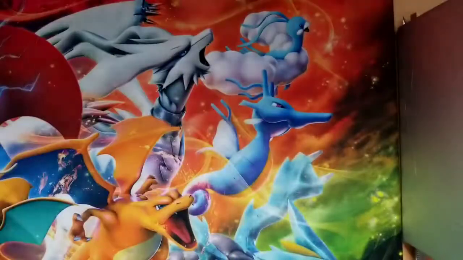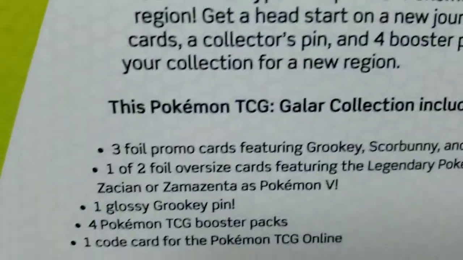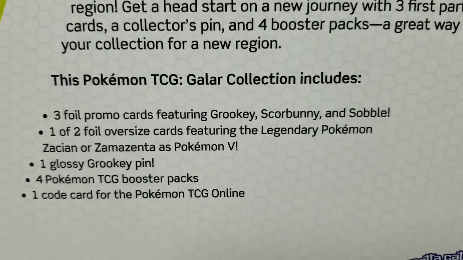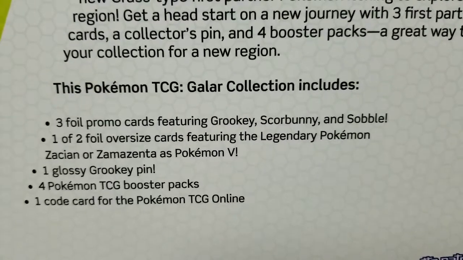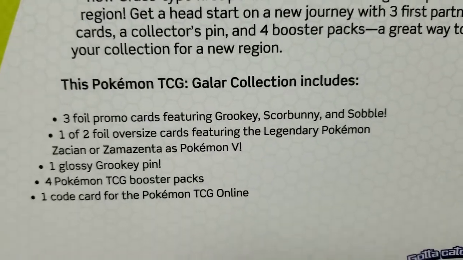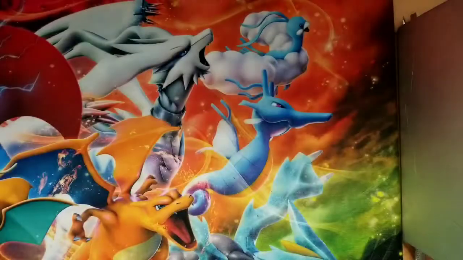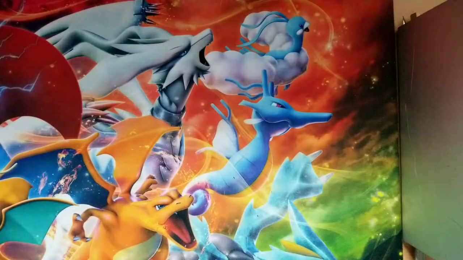The Grookey first. So this is what you get inside it. Three foil cards. You get one oversized card. You get a Zacian or Zamazenta. And you get one glossy Grookey pin. Four packs and one code. Alright.